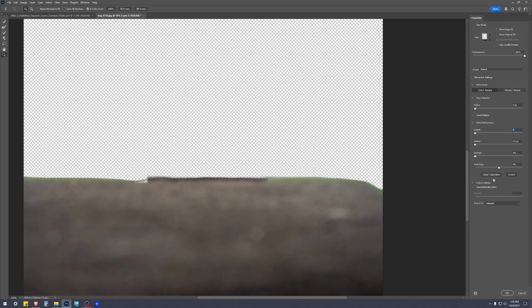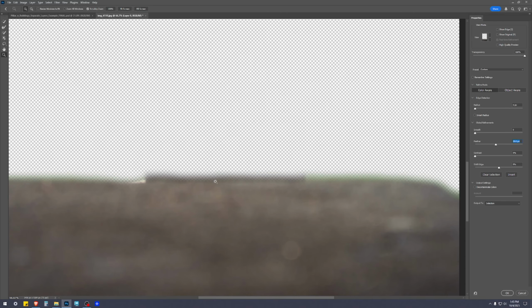I want to feather it. Feather 5 pixels. Feather 20 pixels. Yeah, this is just right. Maybe I'll shift edge plus 10. Right. So I shift edge plus 10, meaning it'll grow out, expand outward plus 10.